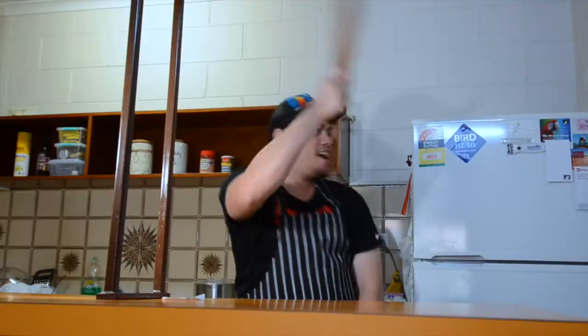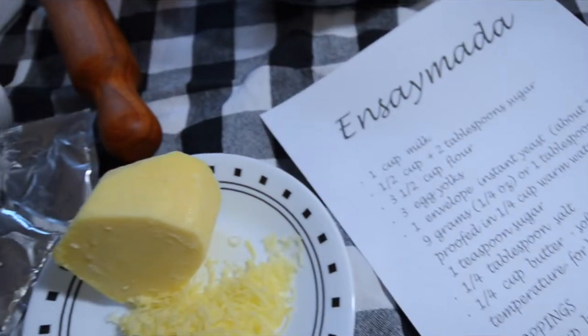For today's vlog, we're going to make a pastry bread, which back in our country we call Ensaymada. Since this is one of the most requested recipes, we're going to make it. For the full ingredients and instructions, please see the details below. So let's start making it.